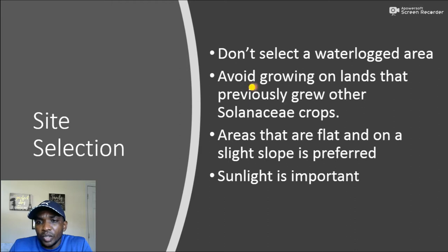Next, avoid growing on lands that previously grew other Solanaceae crops. So remember earlier I told you about the other plants that are related to Irish potato, like the tobacco, the tomato, and so on. You don't want to rotate Irish potato with those crops, because the same diseases that affect Irish potato or tomato and so on, bell peppers, will affect the Irish potato also.